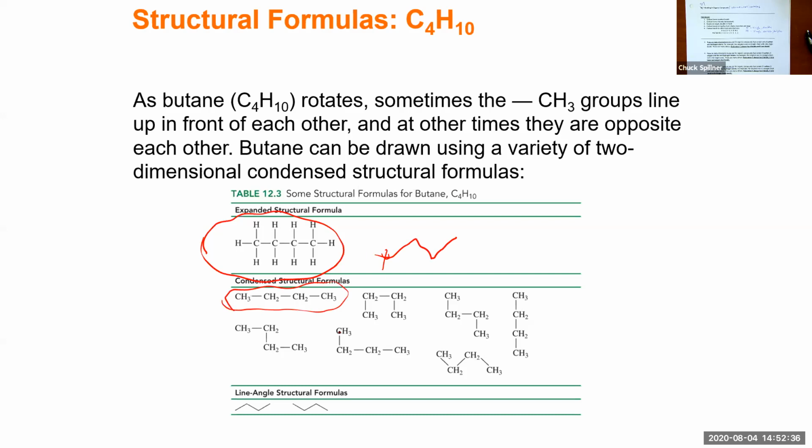But then next to it, we have all these other structures. Well, all those others are also butane. And you can tell, even though they're drawn differently, they're still butane because all the carbons are connected in a row. If you go from carbon to carbon, you still get this kind of connection between them all. Even though they zigzag, in actuality, they do zigzag. So those are all butanes, just represented a different way. They're not different structures. They're all the same structure, just drawn differently. So you have to be able to recognize that.